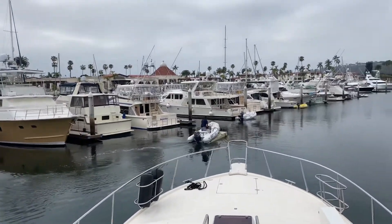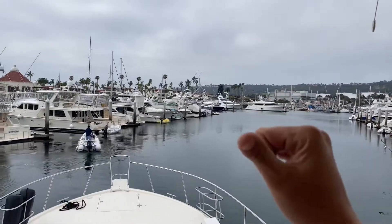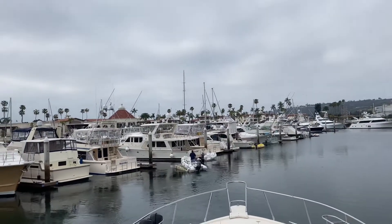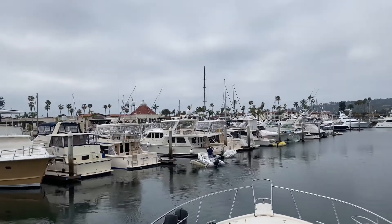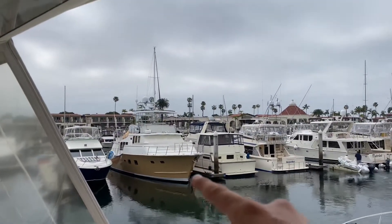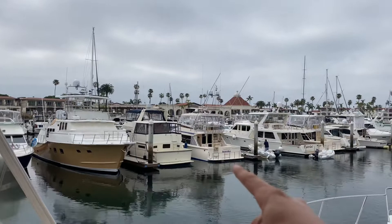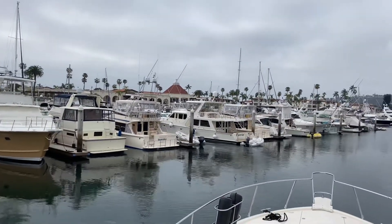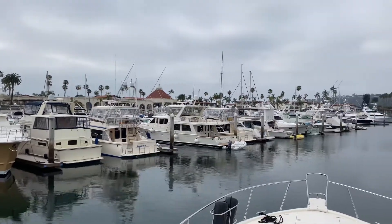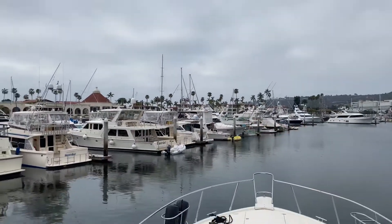I'm moving it over three slips — you might ask why. It's because the wind blows this way. The fenders are okay where they are; you've got to switch them to the port side. Adam driving that thing like a pro though, I'm amazed. That's the first ever Michelson Nomad that we built right there. I believe that's like a 2005 Michelson 50 — maybe newer, maybe 2010, 2012 — it's got the stairs. Michelson 60 and 61 down there. Oh, another Michelson 50 — todo bueno right there.